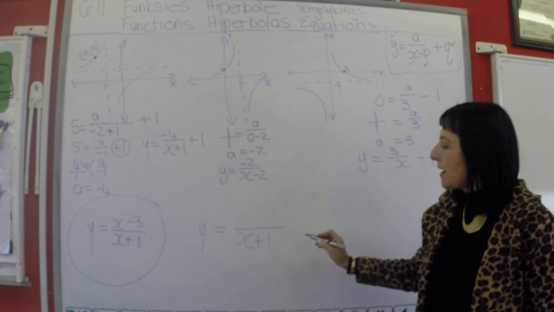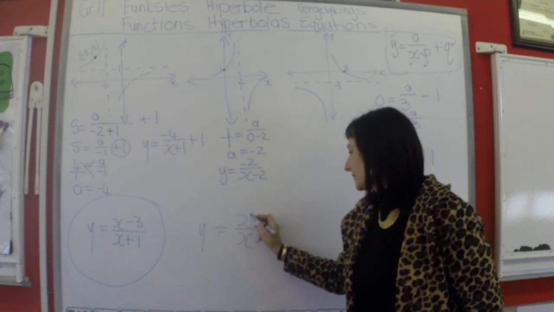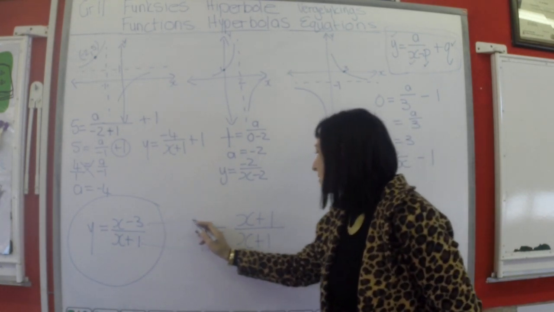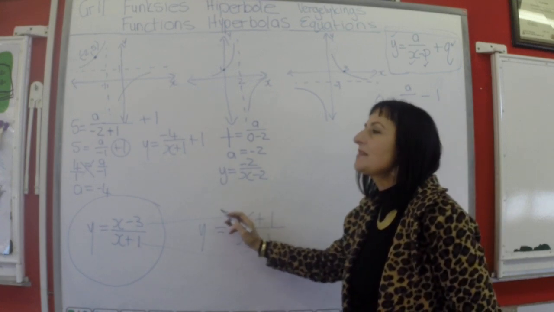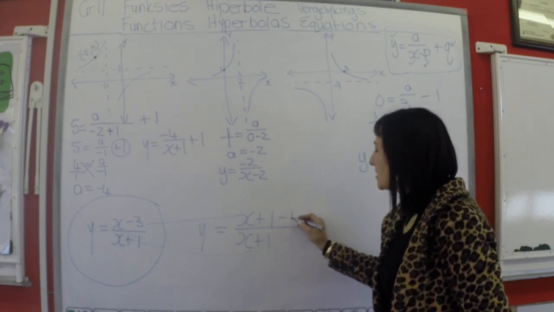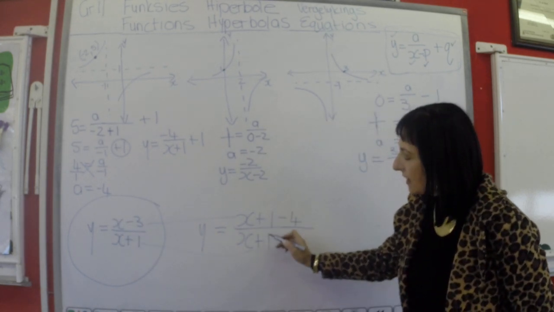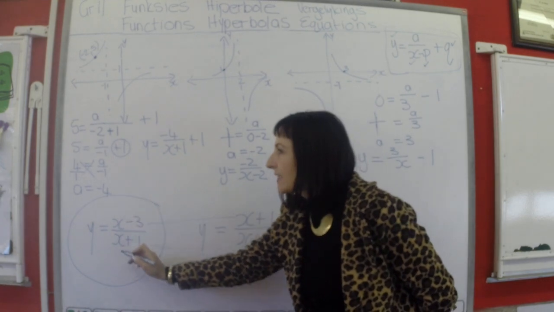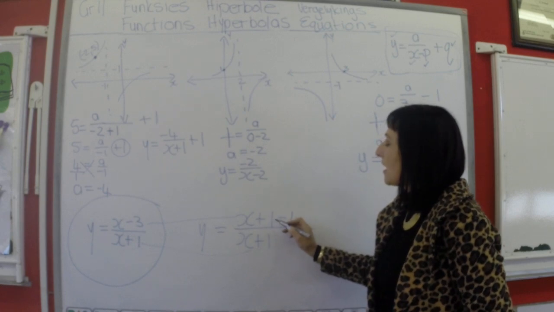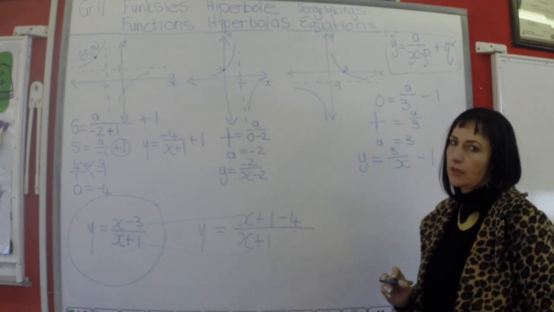Kyk wat doen juffrou. I'm going to make the numerator the same as the denominator. Sien julle wat doen ek? Okay. Hierdie gaan ek net oorskryf. Daai ouetjie gaan ek nou verander na x plus 1, but it must be the same in value, so I can't leave it like that. I must subtract minus 4 to get the same in value. So I made this the same, but now it's not the same as that one, so ek gaan maak hom dieselfde. Hoe moet ek van x plus 1 uitkom tot by x minus 3? Ek gaan 4 moet aftrek. Sien jy nou maklik is dit?